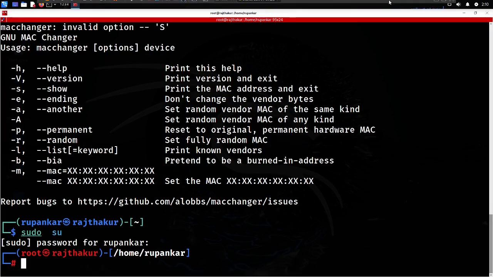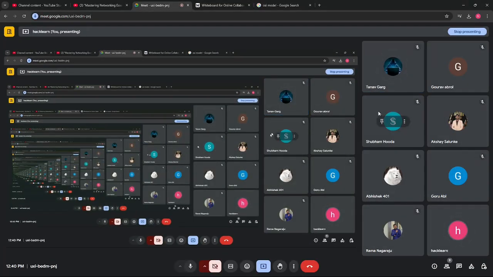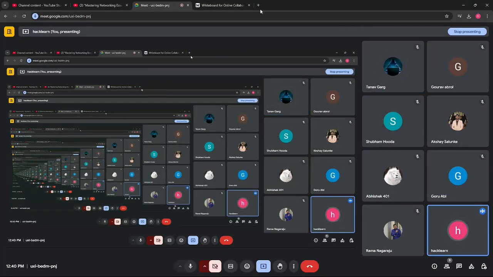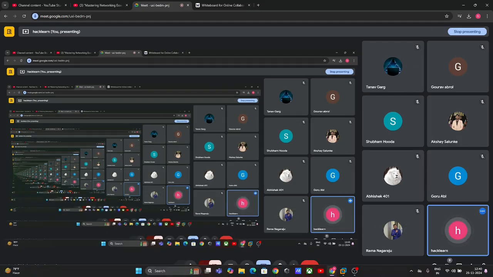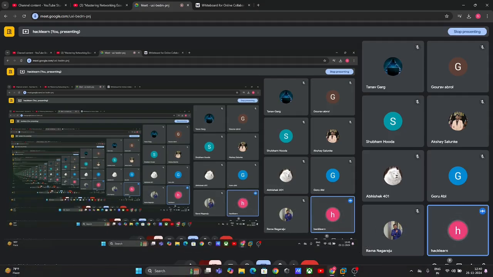I hope everyone understands what sudo is. Everyone has an idea what sudo is? Yes, sir. So sudo basically makes you a superuser on Linux, and it gives you a lot of privileges. Without sudo, you can't do many things on Linux. If you want to make some changes on a Linux device, you can't, but if you give the sudo option, you will be able to.